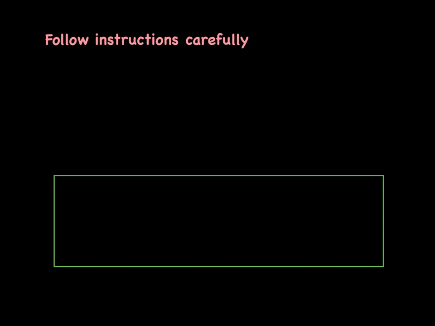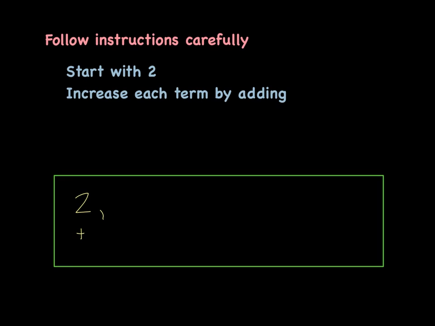Sometimes you will be given a list of steps to follow in order to generate a pattern. So it's important to follow those instructions carefully. So the first thing I start with here is it tells me to start with 2. So that's easy, I'm going to start with the number 2. Then it tells me to increase each term by adding. So I'm going to add. Then it tells me that each term will be even. So logically, I think, hey, I'm going to add 2. That will keep each term even until I get down to this last step. And it says, do not add by 2.